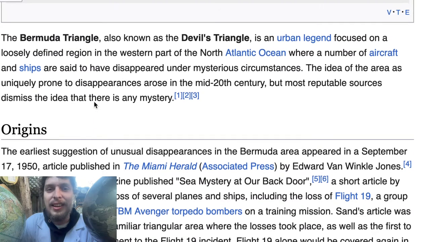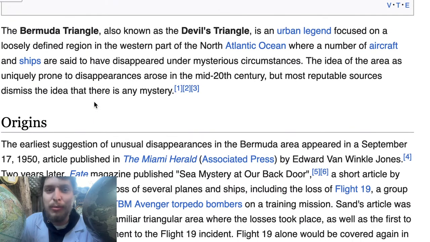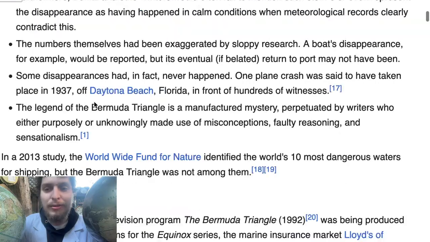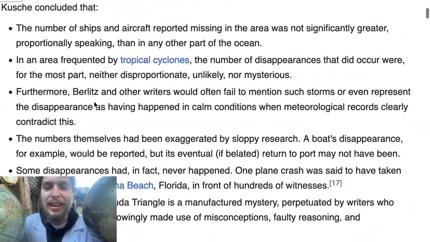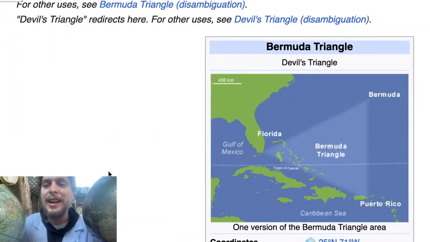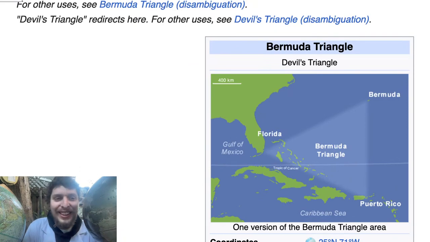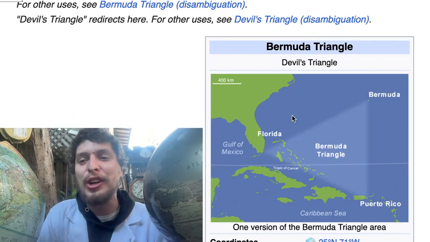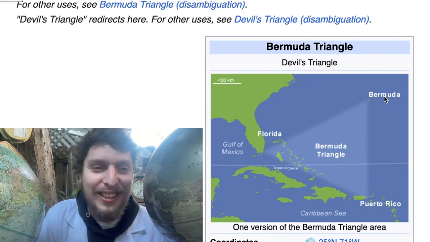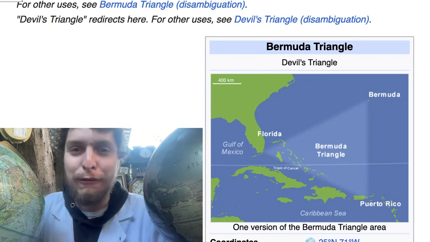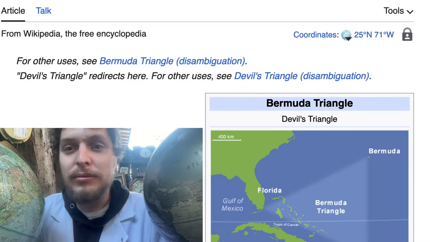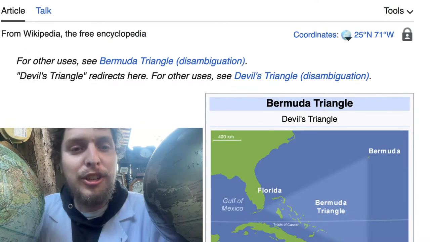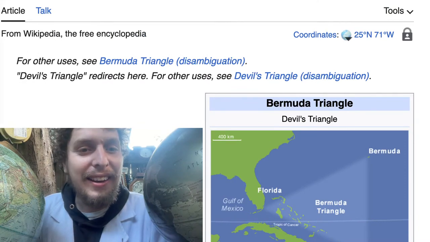I mean, as a kid, I thought it was at least somewhat. And as you look more into it, it is. The ships did not disappear for weird ways. However, it's still kind of neat to look at. I like the lore of it. You know, whether or not ships actually disappeared, it's a good plot for a story. This thing called a triangle in the ocean where ships do weird stuff. Now, maybe we should go to the Bermuda Triangle someday.